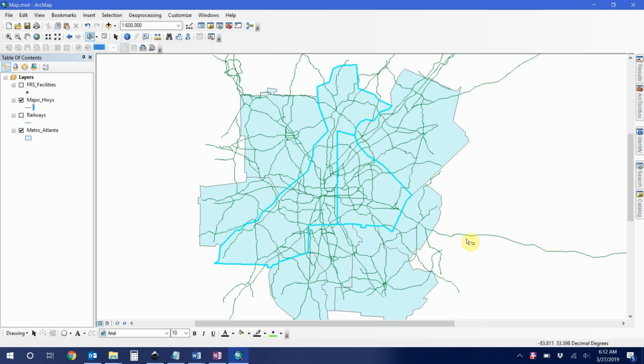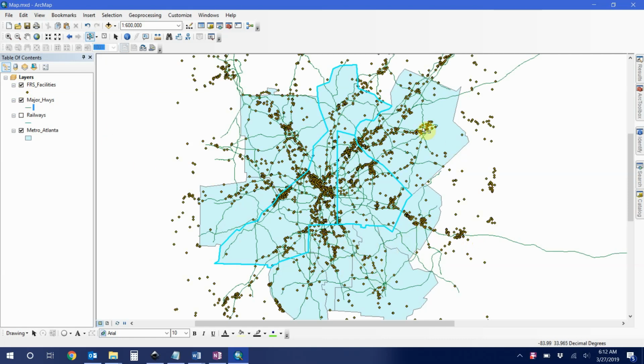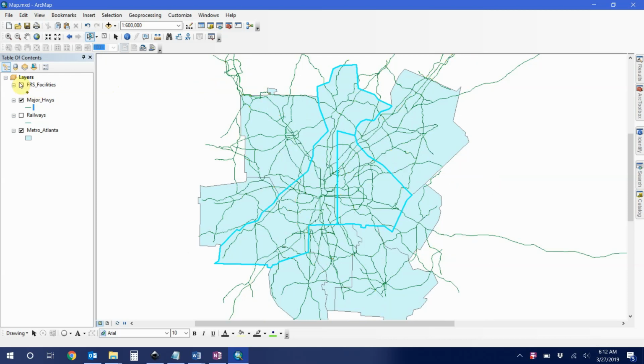So it doesn't make sense to waste our time waiting for the computer to buffer all of these roads and all of these points and all of these facilities when we're not even going to use them in our analysis. So we might as well just remove them from the start because we don't need them, right?